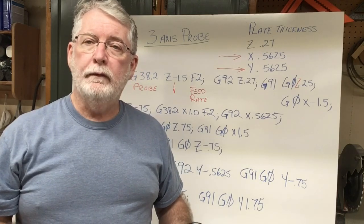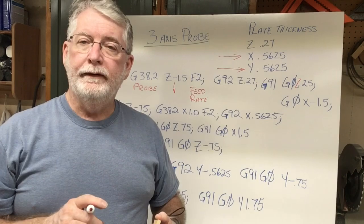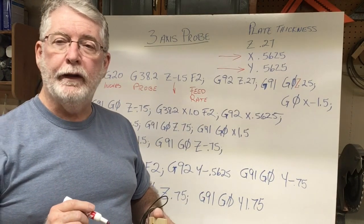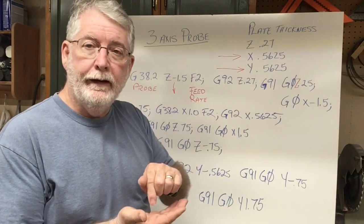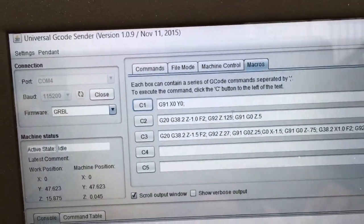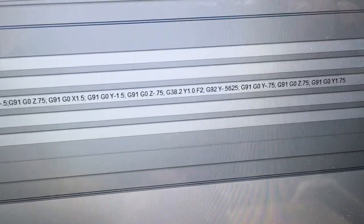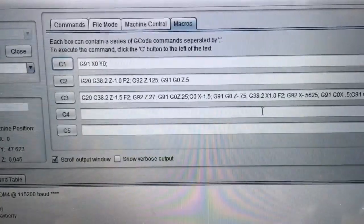I'm using the eighth-inch bit because that is the most common bit I use when carving. The nice thing is, once the probe is completed I can move the machine, change the bit to whatever I need to, and I still have the exact XY position. I will have to re-probe if I'm changing the bit for the Z-axis, but then I can just use the Z-axis touch plate. On the Z-axis it's not important to consider the radius of the bit because we're using the tip of the bit — so it doesn't matter the size and it doesn't matter if it's a V-bit or not. I want to highlight the macros tab again — this is the G-code I wrote for the three-axis touch plate, all entered in on this line, and I've verified it so I know it's going to work. That's exactly what I had on our board.